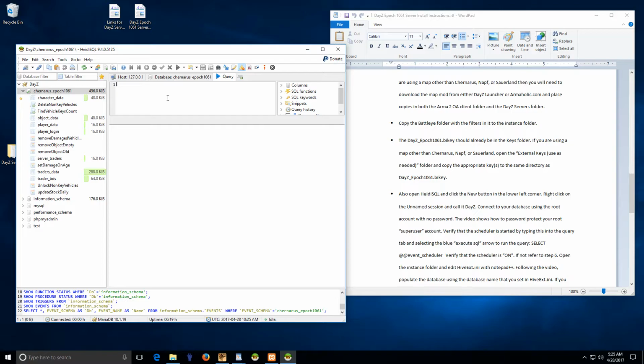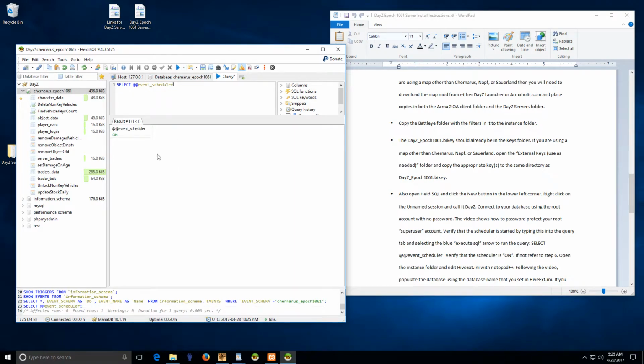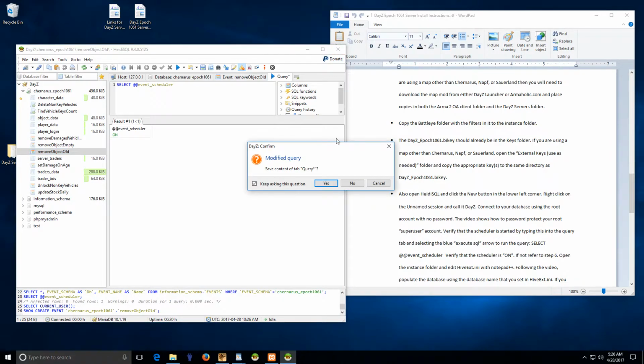So you're going to go all uppercase, select, space, and then you're going to hit at, and then lowercase event underscore scheduler, and then you're going to run that query with this execute. And you can see our scheduler is on now. Automatically it starts when we start the database. That's good. Then these events can run. So let's close that. That's good.